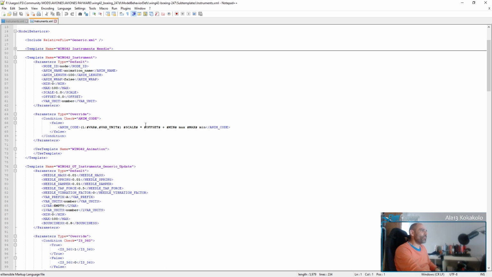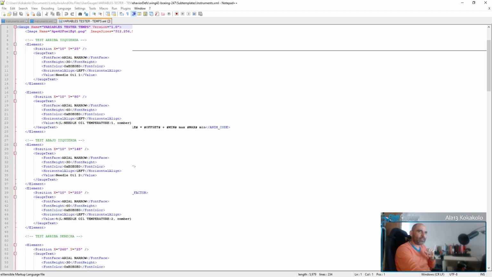Then add the offset, which in our case is 0 as we saw before, and then don't allow a maximum and minimum beyond this. I don't know how this works, but I assume this is setting a minimum and a maximum. Okay. So this is the first step in my thinking about what is going on here.